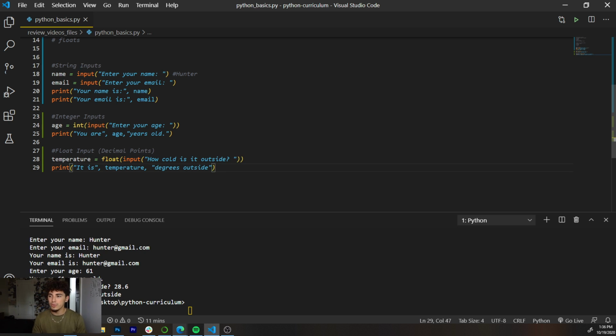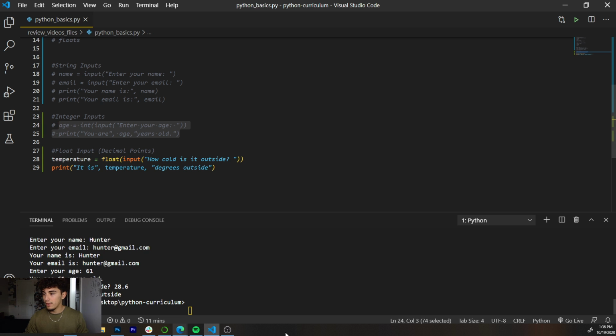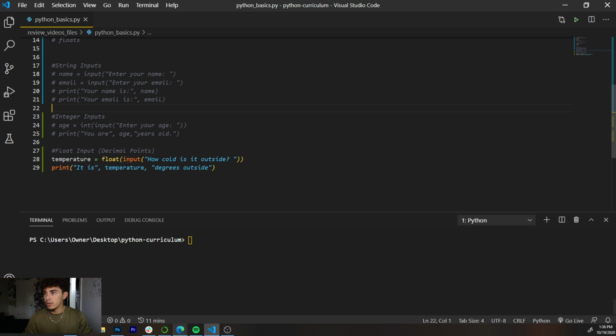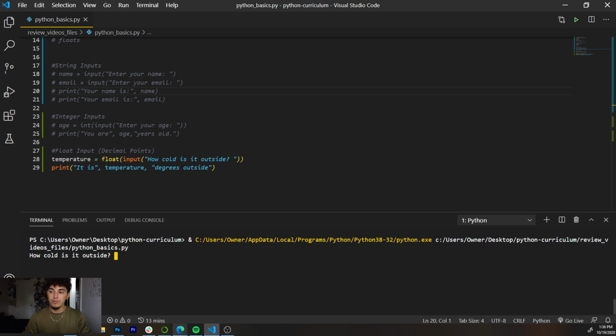Every time I ran this, though, we kept having to enter all of this stuff over and over and over again. So to avoid that, what you could do is comment out code. We briefly covered it a little bit in the last video, but what you could do is just highlight whatever code you want to comment out, and then if you're on a Windows, you would just click Control/, and if you're on a Mac, it would be Command/, and if you did that, it would look like this, and it'll just automatically comment it out. So now if I run this, since all this code is commented out, none of it's going to get ran. So it's going to skip right to the temperature code we have. And we can say 52.45 and we'll get exactly that.